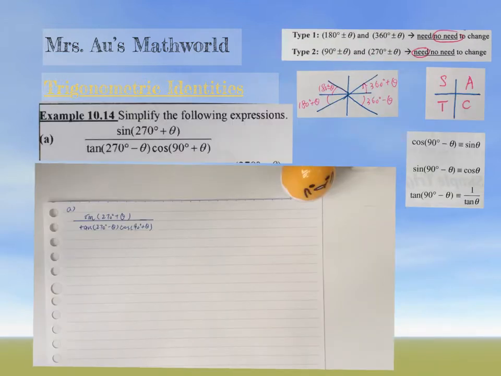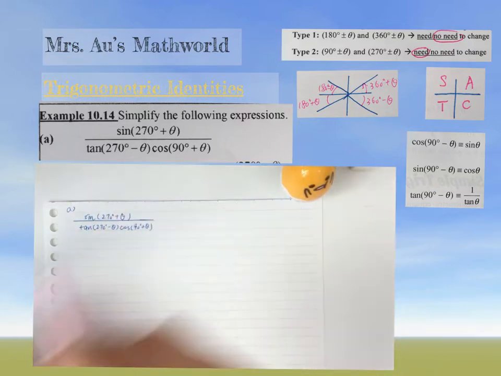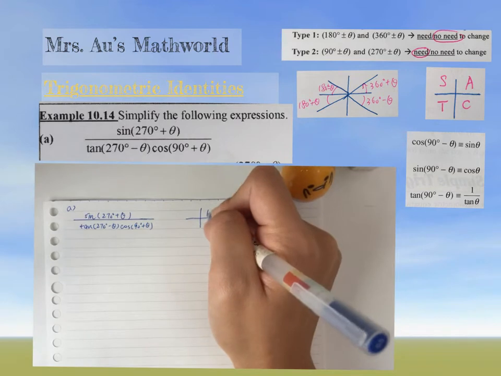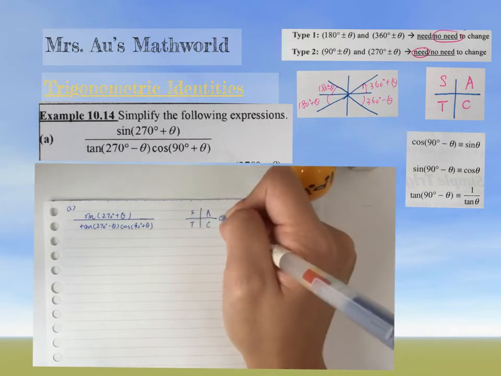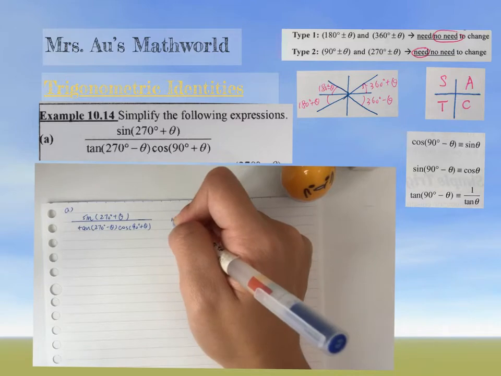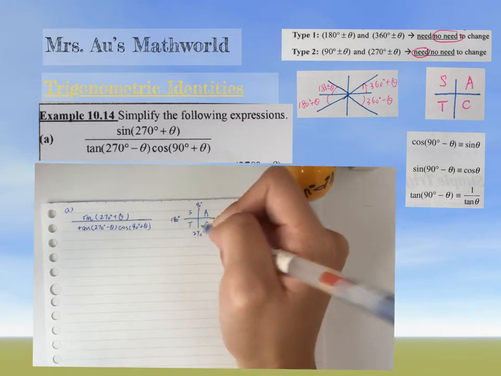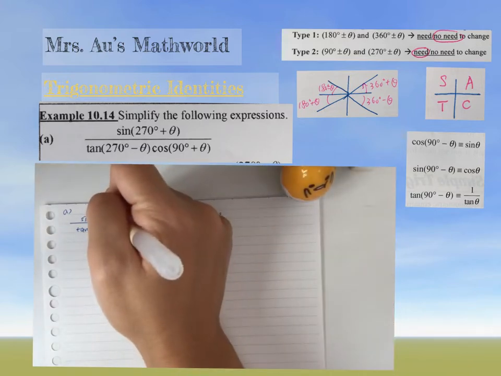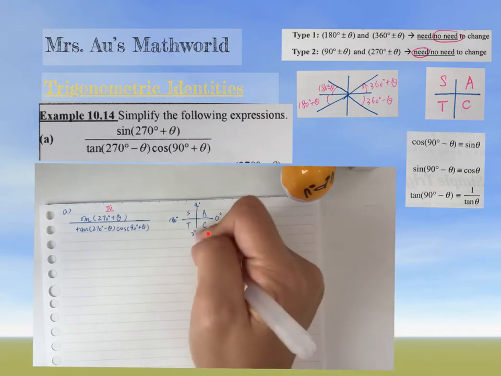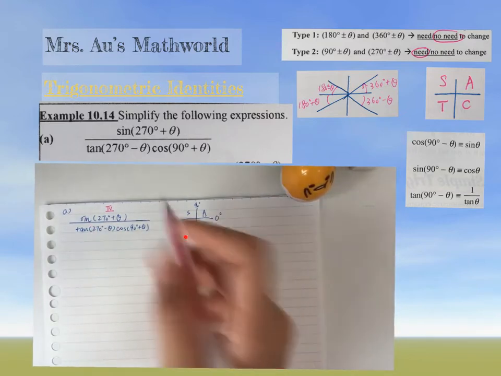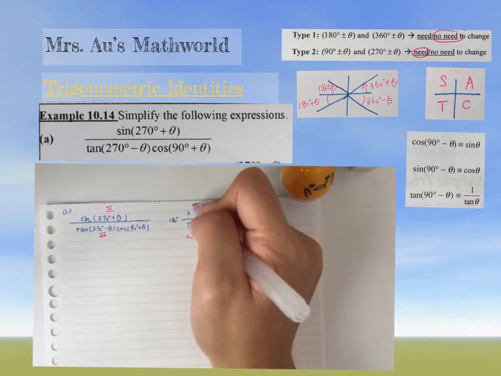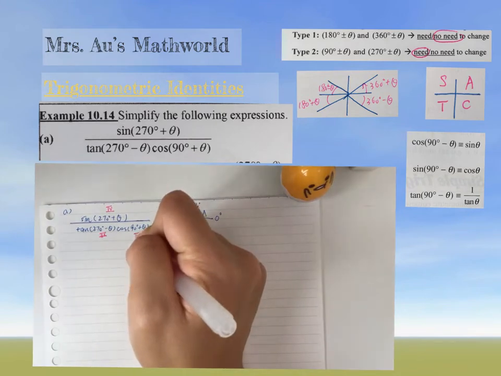Okay, so let's try to simplify the expression. For part A, right now you can see that we have different sorts of degrees, and we need to check them carefully for the corresponding quadrants. So I've written down the angles so that I can check carefully for the corresponding quadrant. For example, 270 degrees plus theta is quadrant 4, and for minus, quadrant 3. Because theta, you just imagine it's just a little bit. And for cosine, it goes a little bit also.